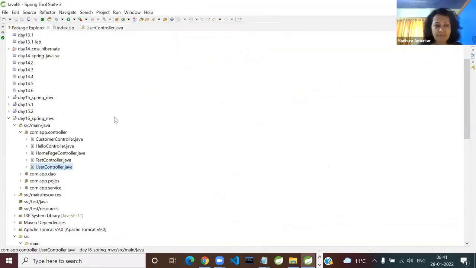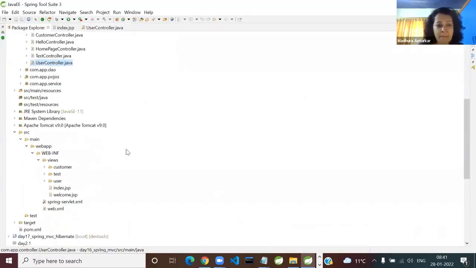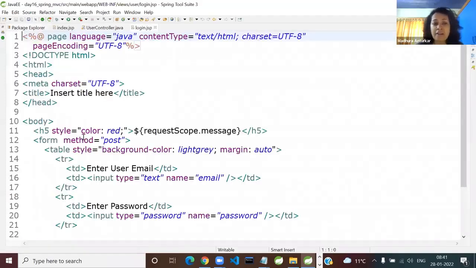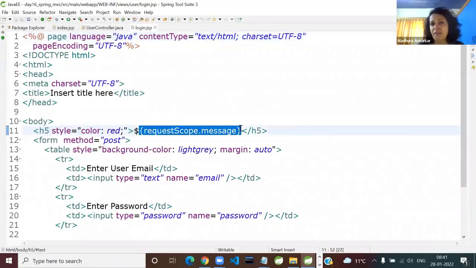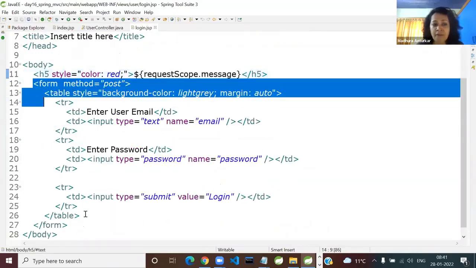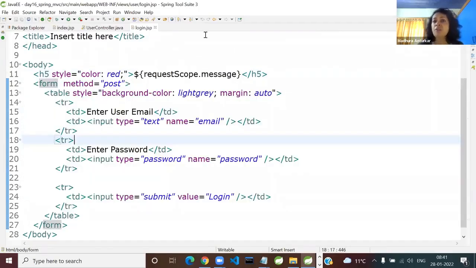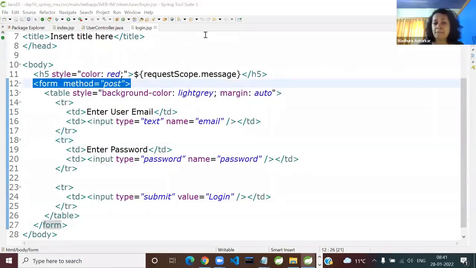Zero questions? Okay, we have not yet come to the TRG pattern. We are a little away from it. So where are we? Now we are under the user specific actions, which is login.jsp. Currently this message is all null. We never set any attribute, so EL syntax prints a blank. This is just a usual form with a very small change. When you don't mention the action, what is the default action? The same URL.